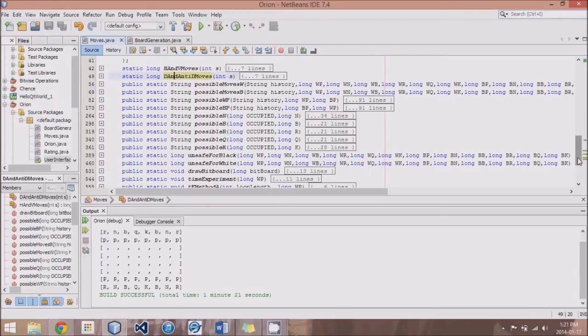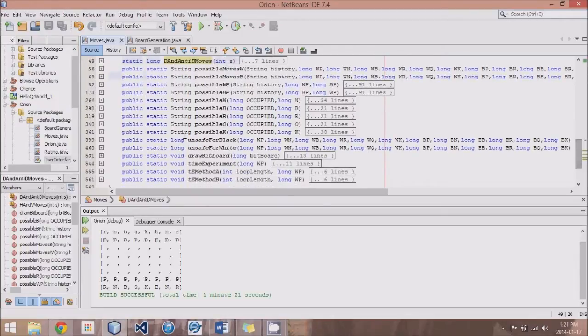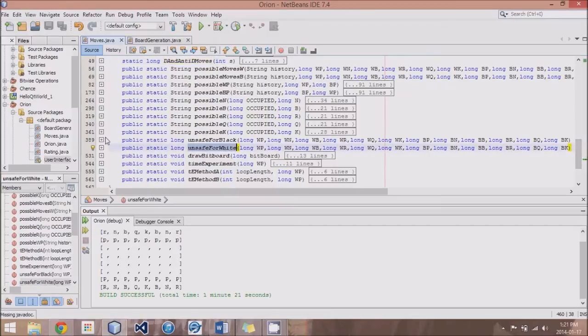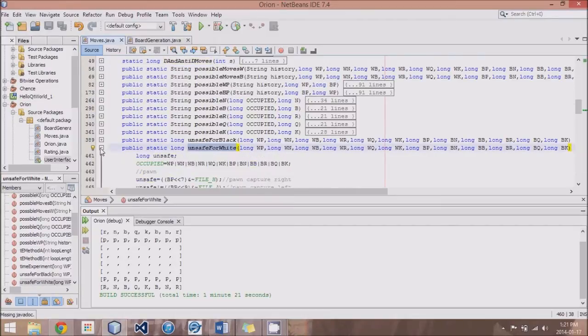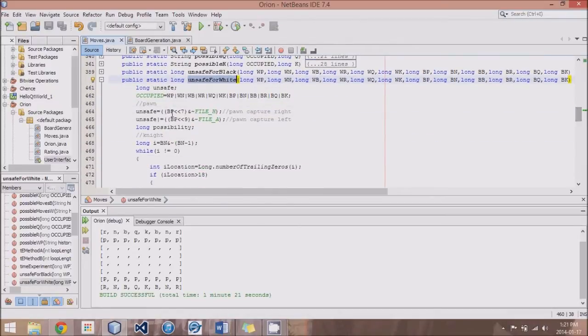Before we get into that though, I should mention that I have also created this method called unsafe for white, and it is basically the same as the unsafe for black method, except the only two things you need to change is, one, all the bitboards that used to be white pawn or white knight got changed to the black knight and the black pawn.